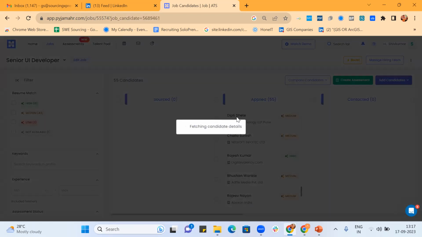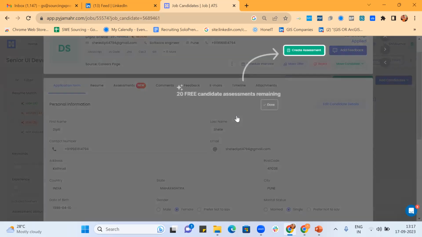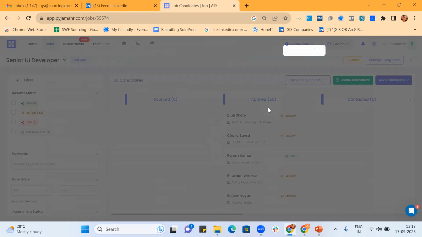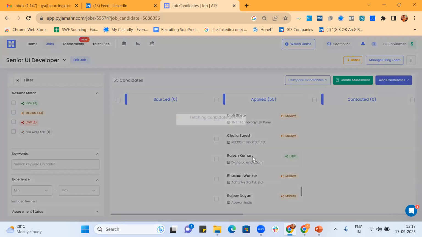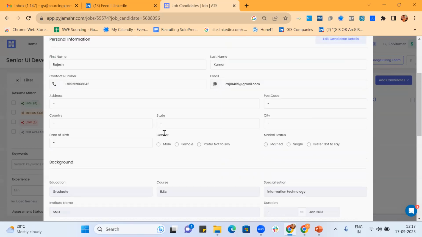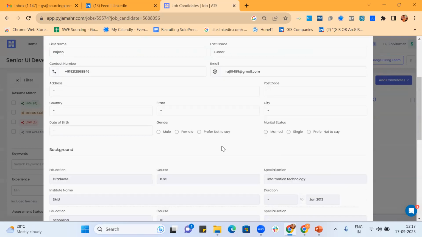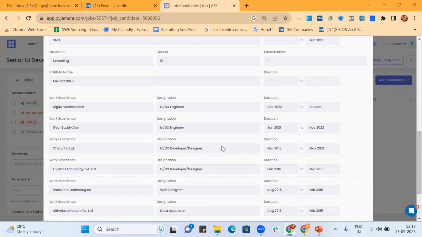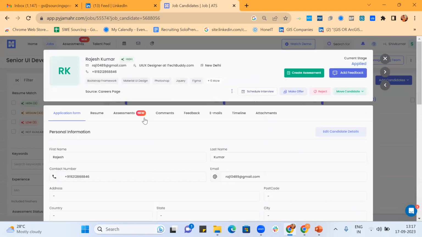If you see, let's say if I just go to Deepti, the source is career pages. It came through the career page, and then all those details: email ID, phone number, work experience, all that part. Otherwise, I pretty much have a resume over here.